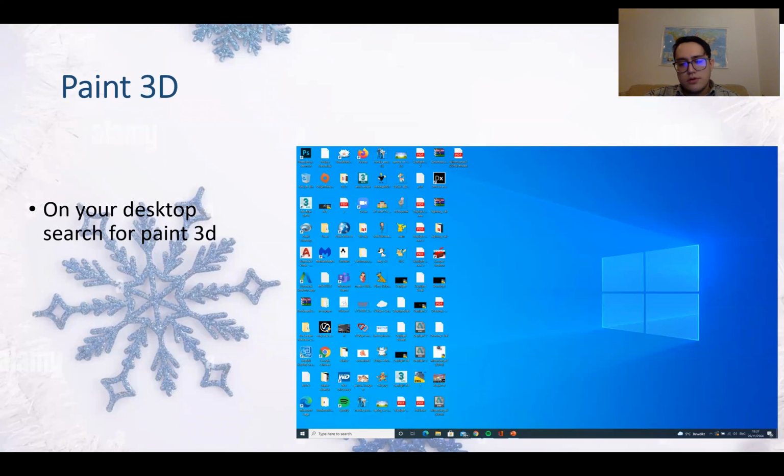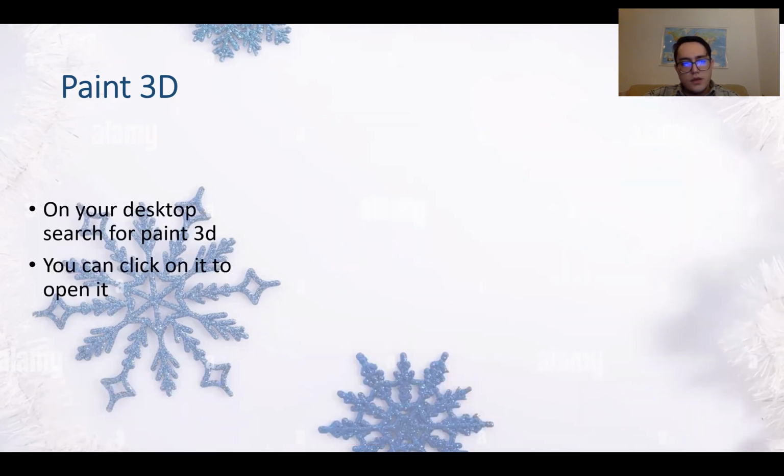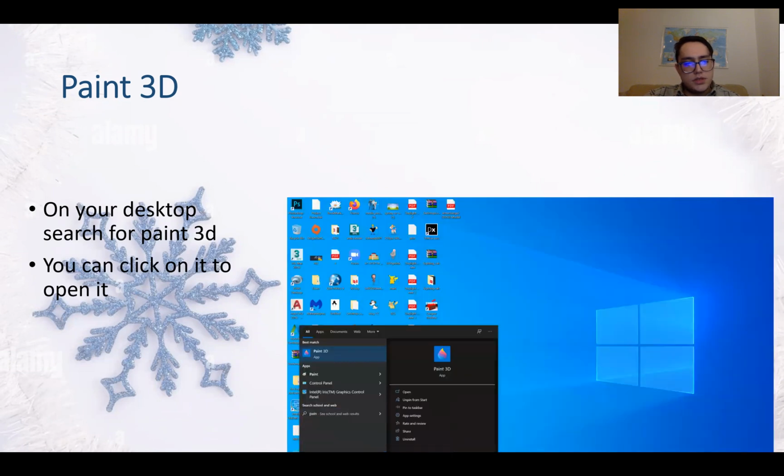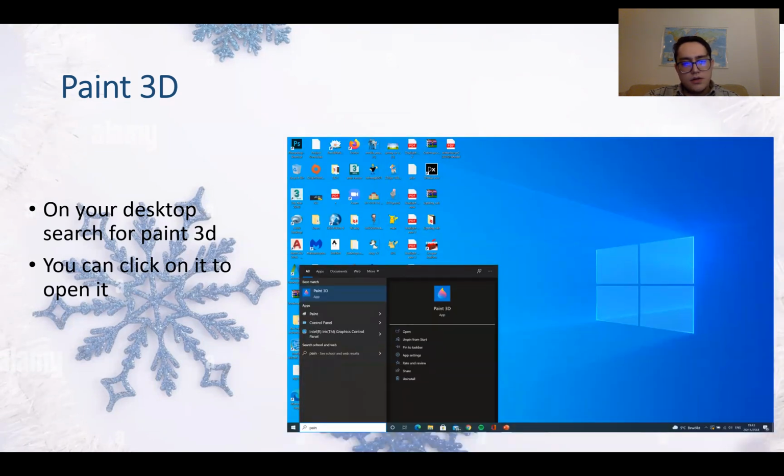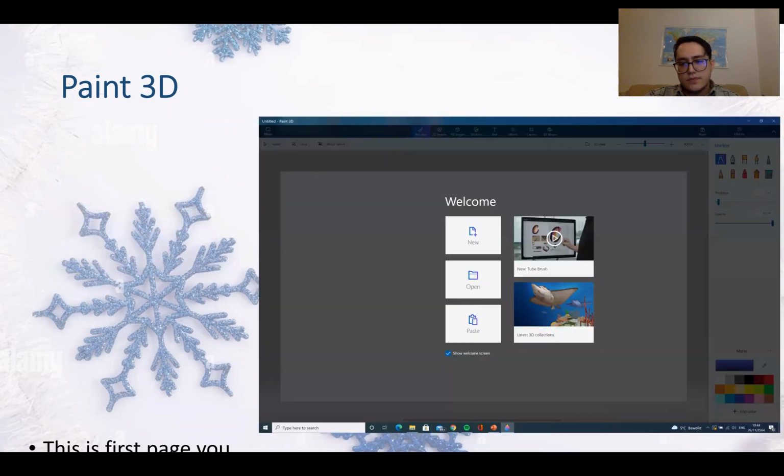So when you look on your desktop, you will be able to search here for Paint3D. You can find it there, and you can click on it to open it, just like this.